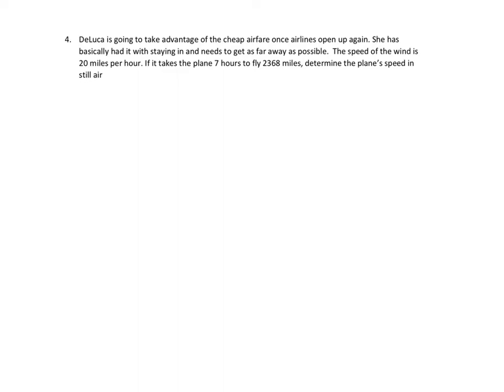So this is another distance problem. This one differs a little from the other one. We'll see in just a second. We have DeLuca's going to be flying in an airplane. In this case, we are actually given the speed of 20 miles per hour, and it's the wind. So we're given nature's speed, not the speed of the airplane.